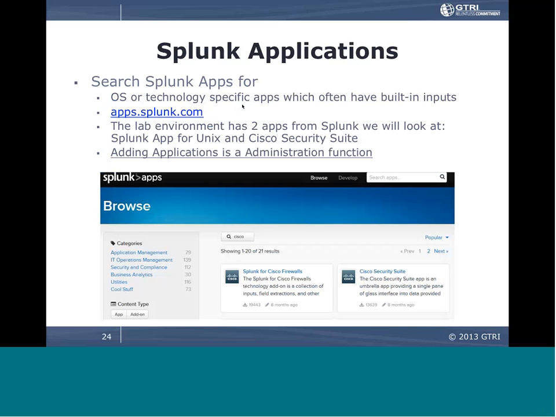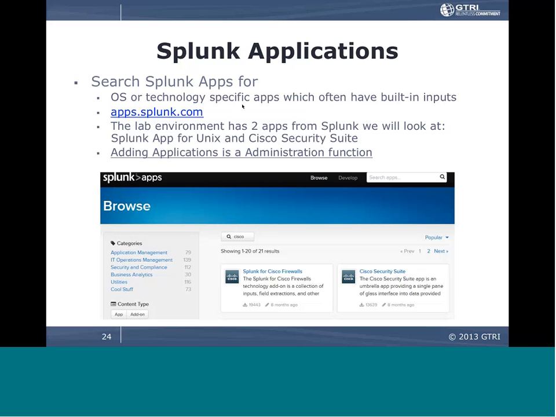Splunk applications. Splunk applications are not what you typically think of when you think of applications. They're not coded in Python or C or anything like that. What they are is a collection of searches, maybe even elaborate searches using advanced functions, dashboards, graphics, maps, other functionalities such as menus, all wrapped up in one container, and that's what we call an app.